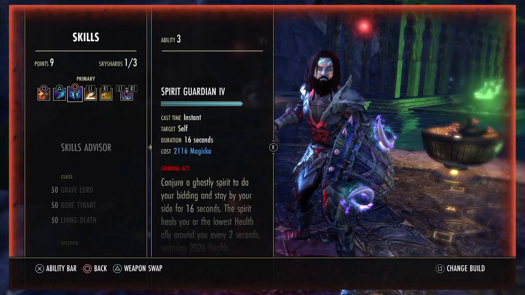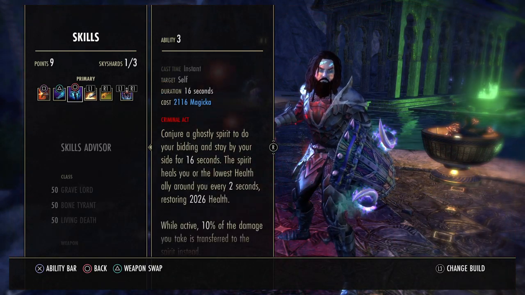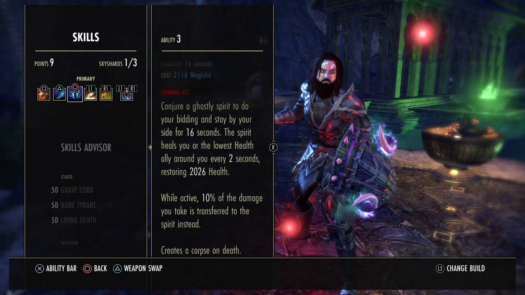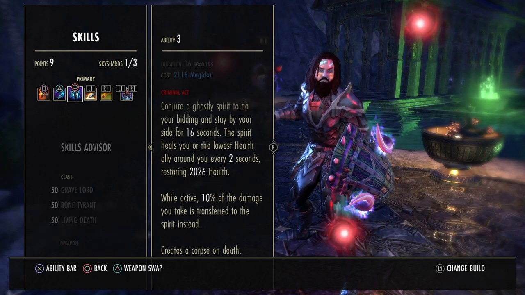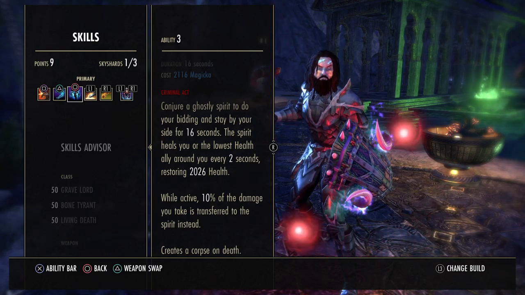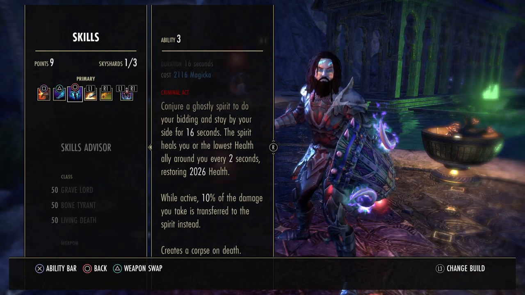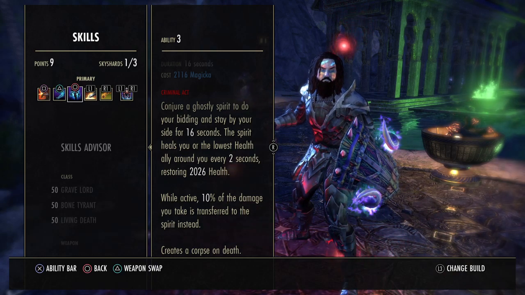Okay, next up we've got the Spirit Guardian. This is sort of a small version of Guard from the PvP skill lines. It lasts for 16 seconds. You summon this ghost to be by your side, and every 2 seconds it'll give you 2k health back, to you or the lowest health ally around you. But since you're the tank and your allies are hopefully not right on you in most situations, it'll hit you most of the time. And if it hits an ally, it's not bad either. Then you're supporting the group.